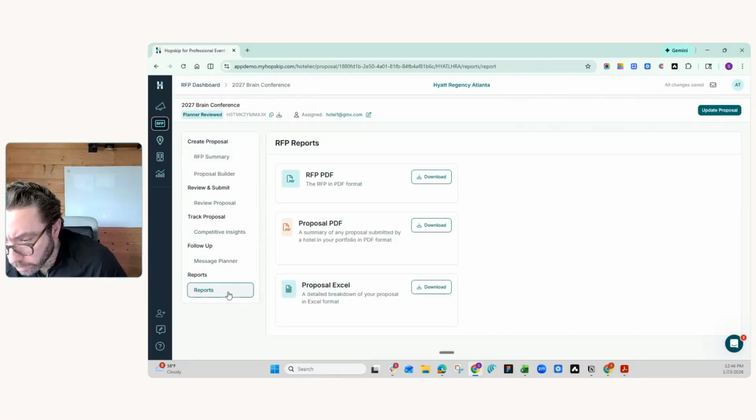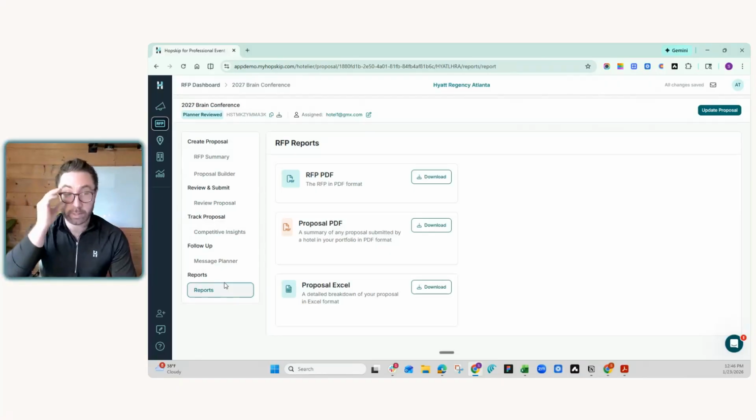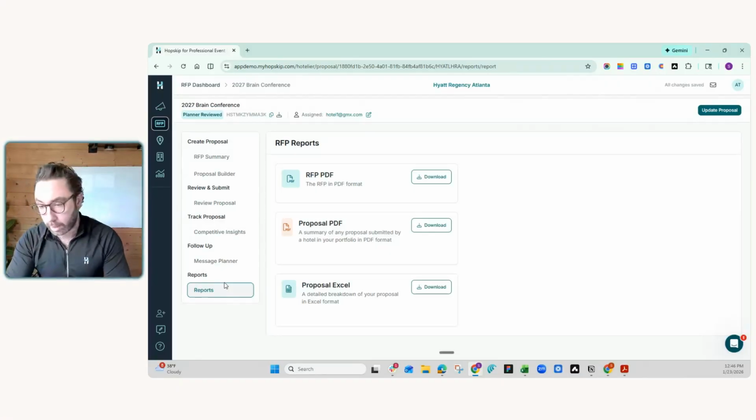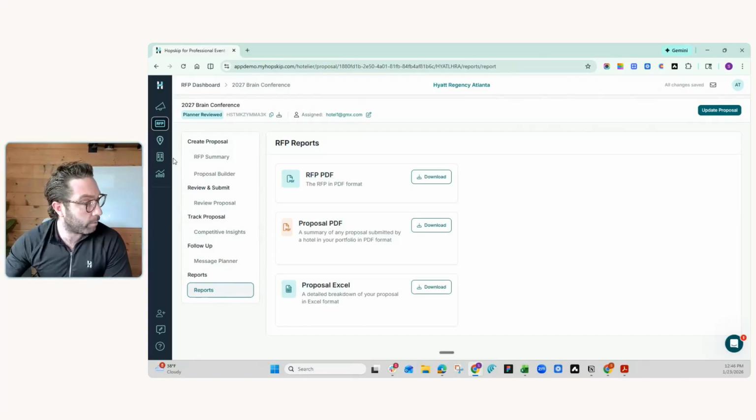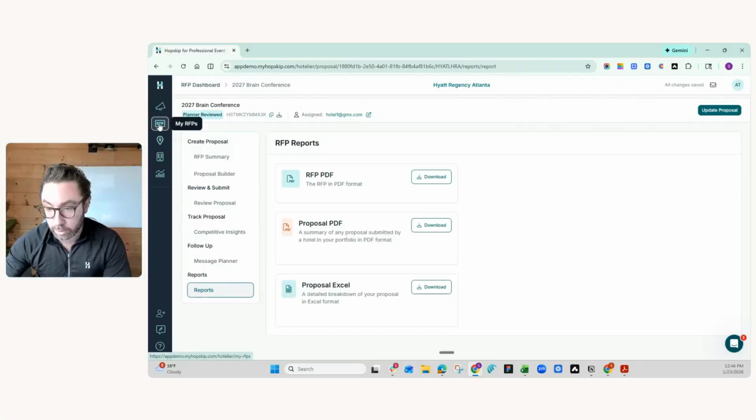The competitive insights also give insights in the case we didn't win the business? Yes. So, competitive insights, the question was, let me back up. Does the competitive insights dashboard also give insight in the case that we didn't win the business, so that we can see who won and what the proposed details are they offered? Yes. Let me see if I can pull up an example of that, Jenna.